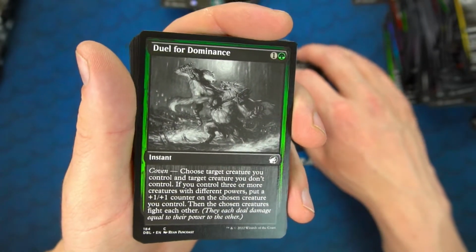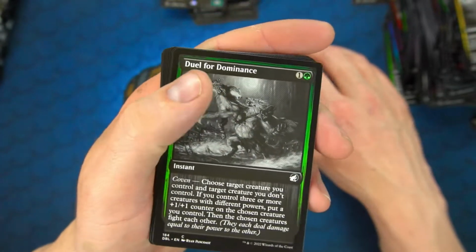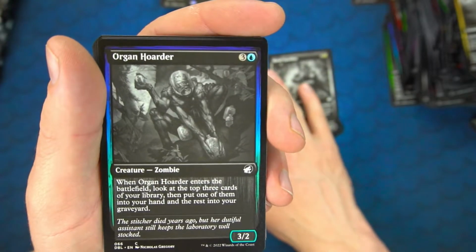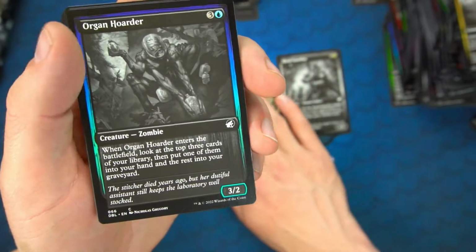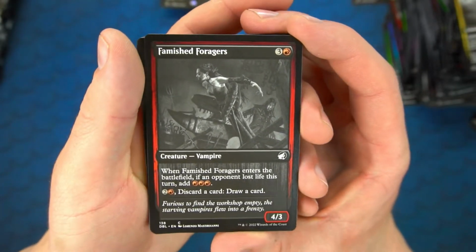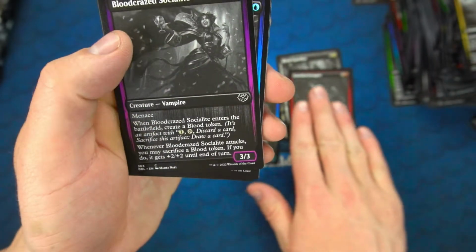So the upside of having +1 counter permanently, and 1 less mana I think, is pretty decent for this card. The Organ Hoarder is good. This is like a good filler card. Like you start picking these up, you know, 5th, 6th. Famished Forge is okay. It's again in like the Ritual Guardian slot.